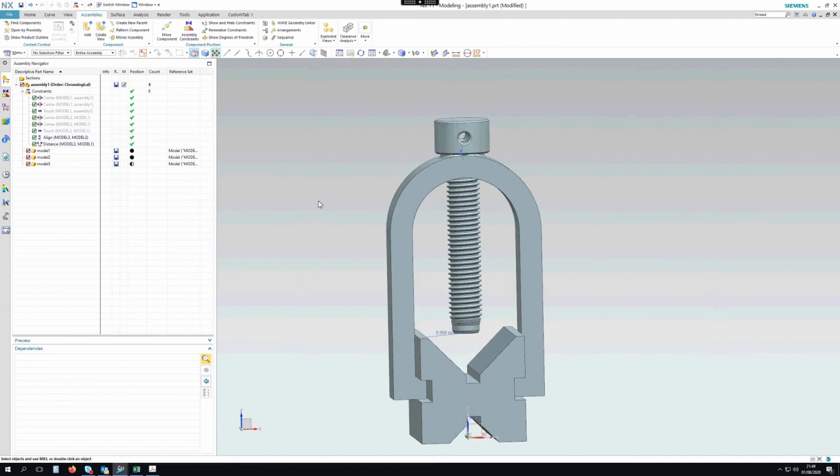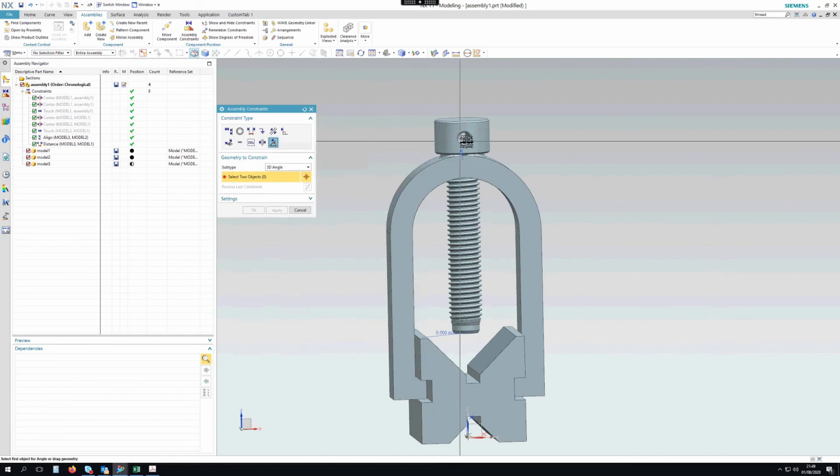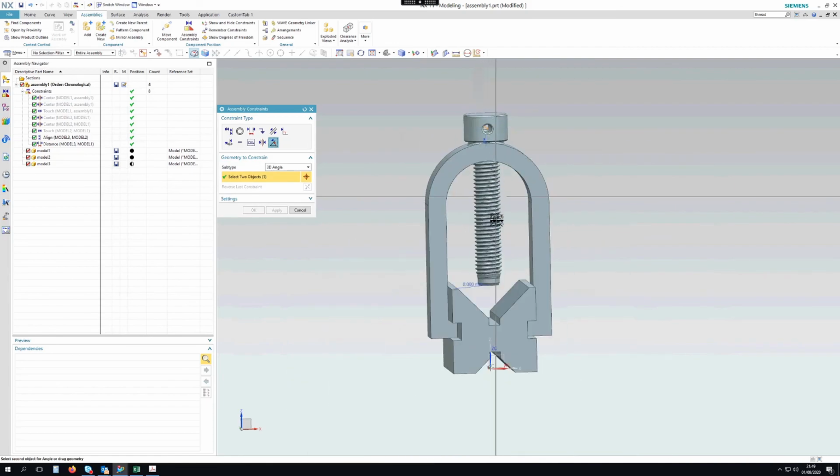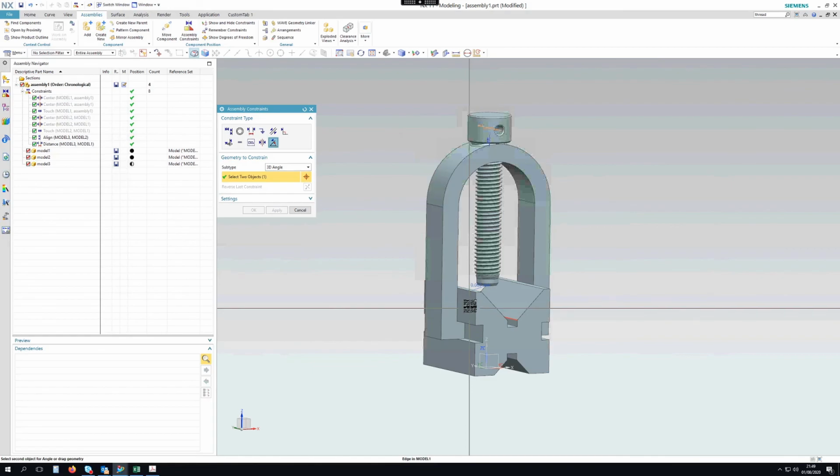Right. And if you look, we're now partially constrained. We need to stop it from rotating round. So let's put an angle constraint. Let's highlight the centre. Let's do it to this surface.